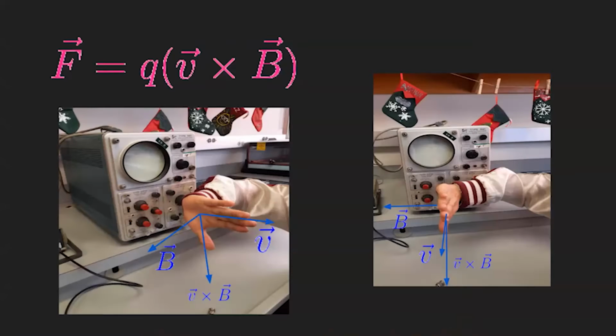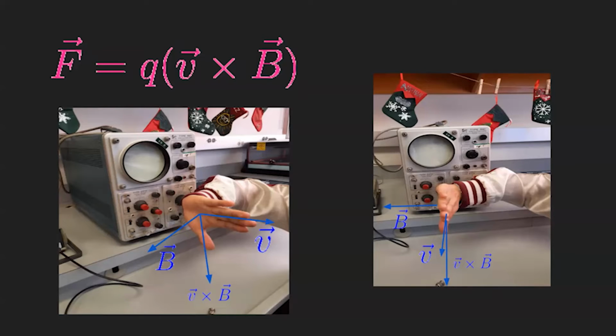Charged particles in motion, such as the electron beam, experience a force under the influence of a magnetic field. This force is given by the following formula: F equals Q times V cross B. In order to find the direction of the force, we need to calculate the cross product. To do this, take your right hand and point it in the direction of the velocity vector. While you do this, have your palm face the direction of the magnetic field vector. And lastly, hold your thumb perpendicular to the other fingers, and this gives you the direction of the cross product, V cross B.